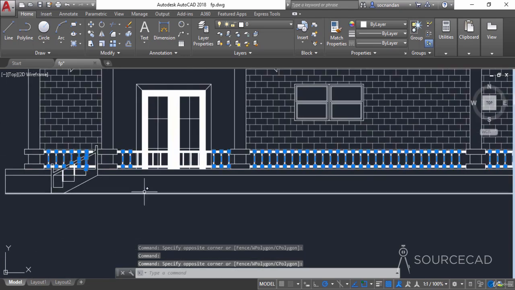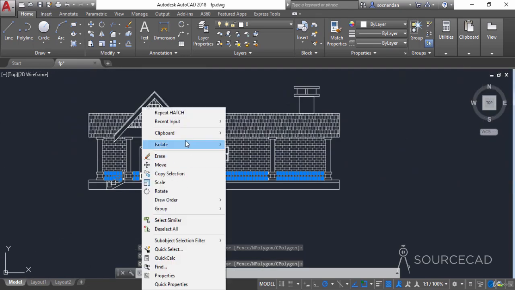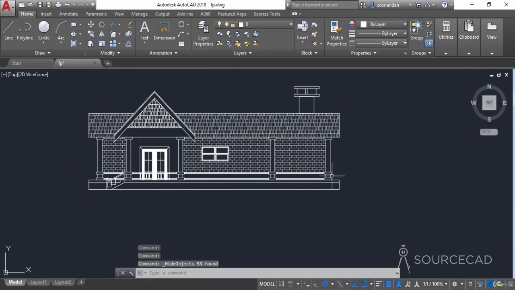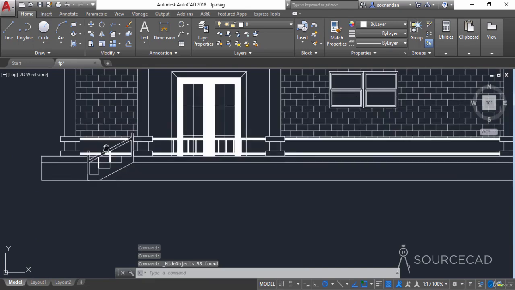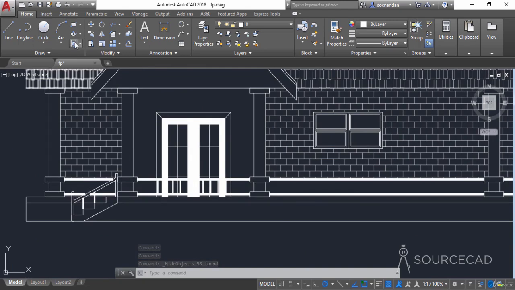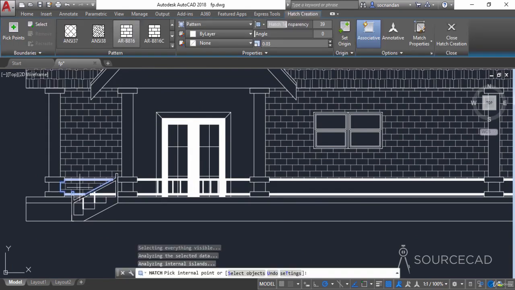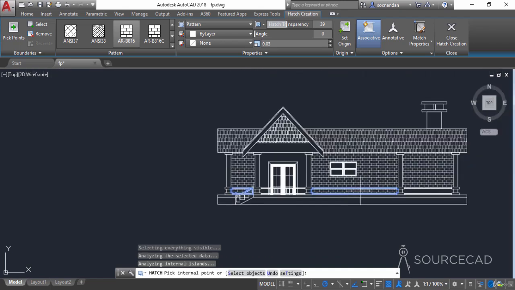Okay, and now right click, isolate, hide objects, so that will hide it all. Now we can again make a hatch pattern here, so I'll make a pattern here and here, and you can see that the transparency is retained, the pattern is retained. So with the same pattern and everything, we are now able to make the hatch here like this.